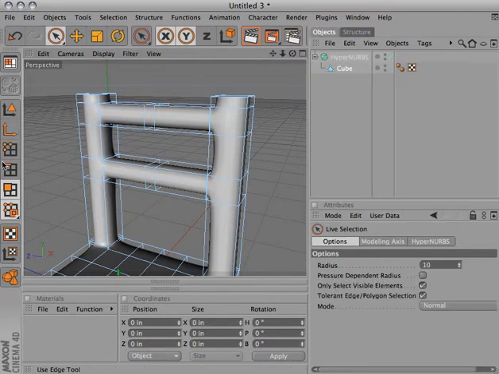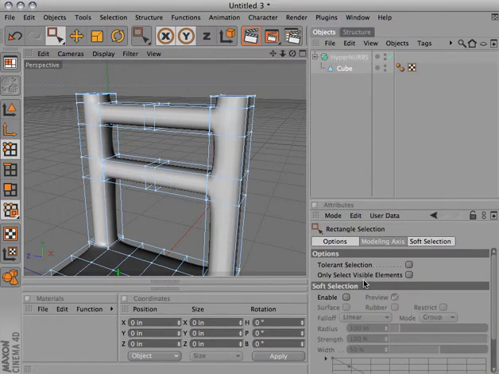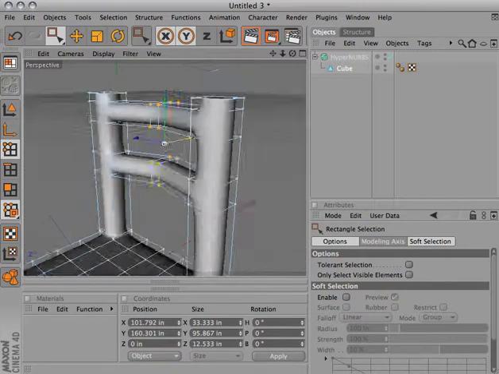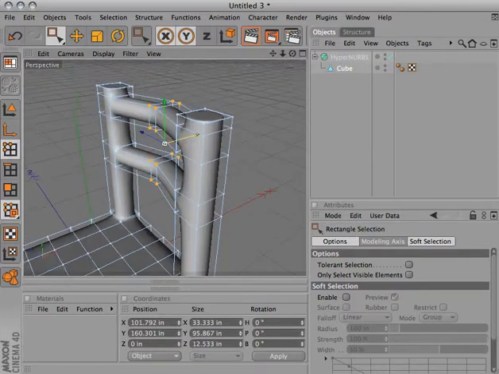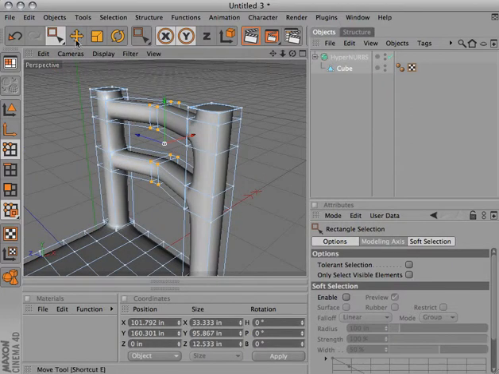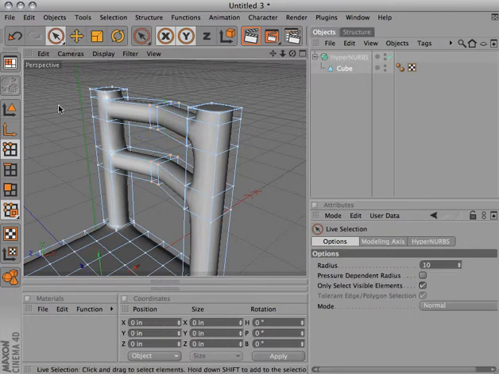The difference is that I'm going to grab these points right here. I'm going to use that marquee tool. Only select visible elements is still off from before. I'm going to select those. And using the axes in the world, I'm going to grab that red axis and pull them back a little bit to make a more comfortable feeling back. Now, I'm fully aware that this is not the most comfortable looking chair that you've ever seen, okay? But slowly but surely, we're learning how to work this program.